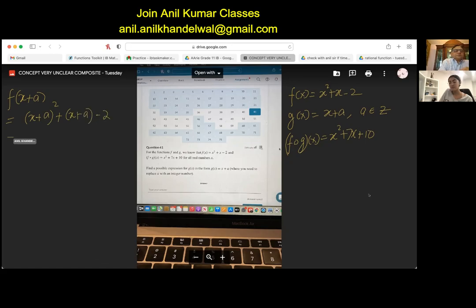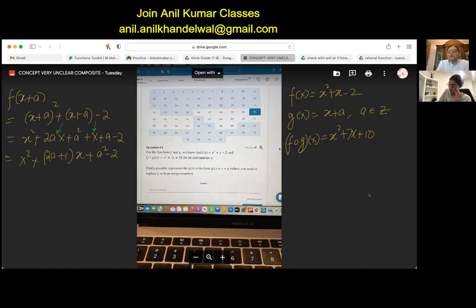So we can expand this. You have x squared plus 2ax plus a squared plus x plus a minus 2, which simplifies to x squared plus the x term, which is now 2a plus 1. Do you see that? So 2a plus 1 is the x term, and the constant is a squared plus a minus 2. So always look for the x terms: factor out x from here, so you get the x terms and the constant terms, right?